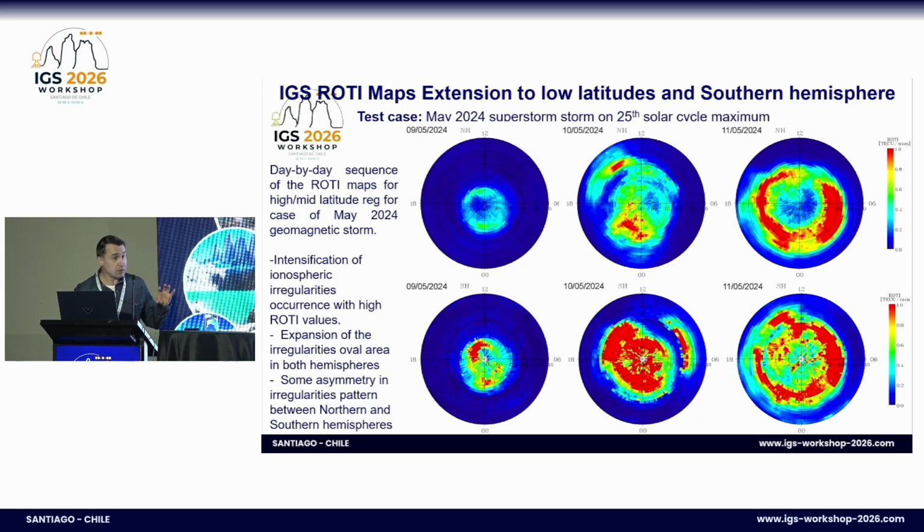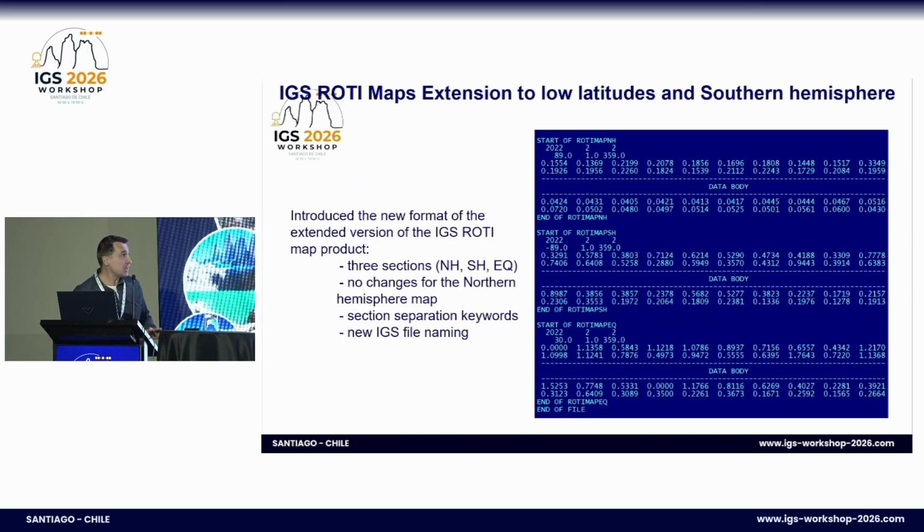It's correct because we have some asymmetry in seasons and magnetospheric drivers here, and also these maps are extended a little bit up to 40-degree magnetic latitude, and we also can see some signatures of storm-driven equatorial irregularities which can reach mid-latitudes. So geophysically it's a pretty interesting case, and we developed an updated format for this ROTI maps presentation.